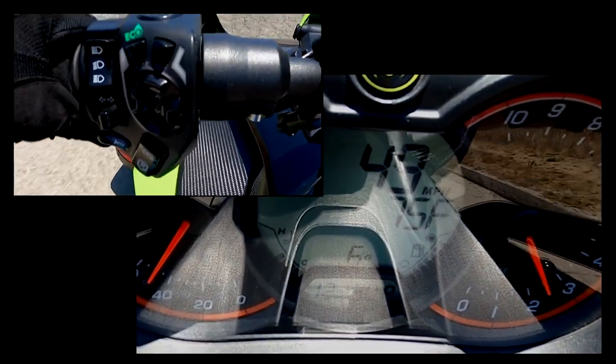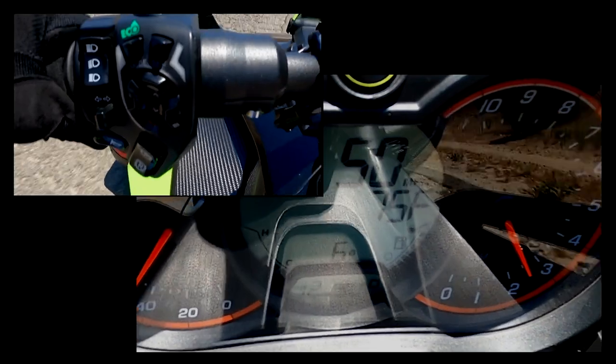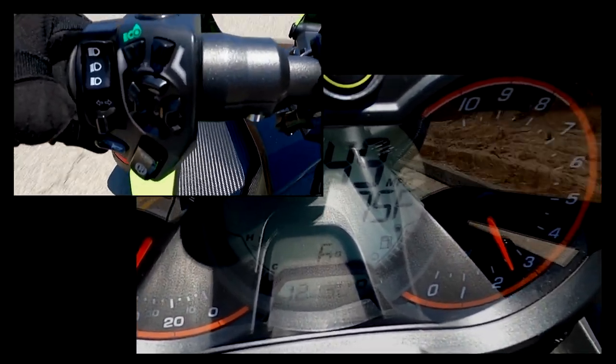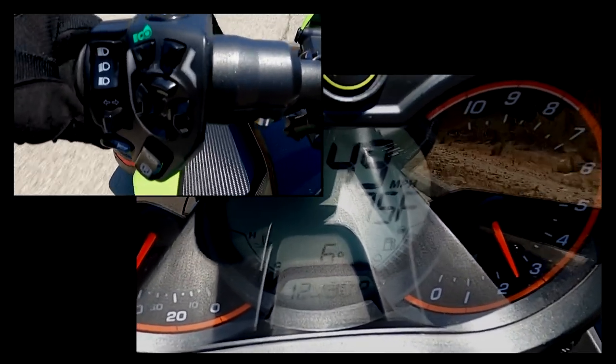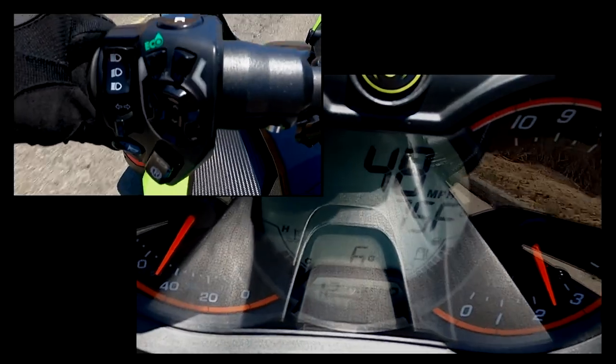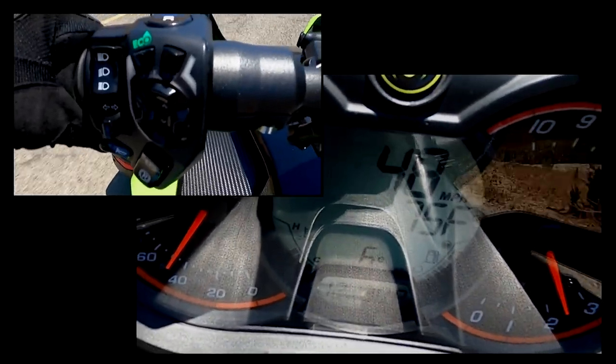Now when you're off of eco mode, it does not give you the arrows for shifting, it simply lets you shift whenever you want to shift. You can take it all the way up. The red line for this, or when you don't want to over rev, is around 8,000 RPMs. It's where you want to be careful of revving.